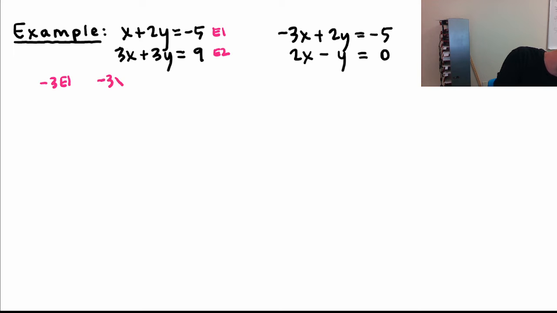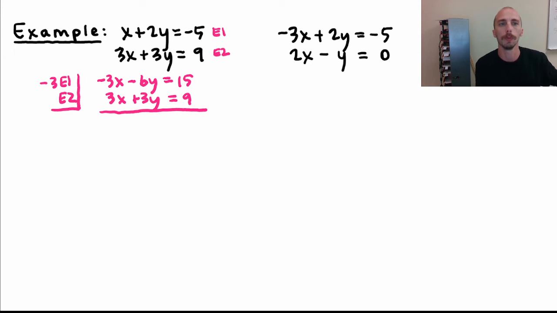So I'm going to take x and multiply it by negative 3, 2y multiplied by negative 3, and negative 5 multiplied by negative 3. And then I'm going to copy in equation 2, because my idea is to eliminate x. Okay, so I'm adding these two equations together. Writing negative 3 of equation 1 plus equation 2 isn't super essential this time, but next time, once we work in 3x3 systems, there will be a lot more to keep track of. So I'm doing this so that when I start doing this with 3x3s, it will seem familiar.